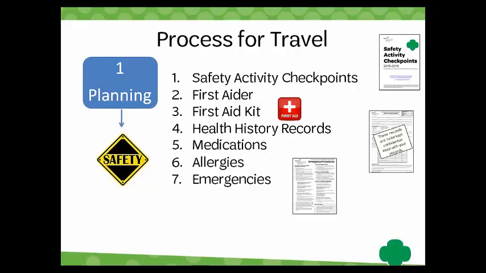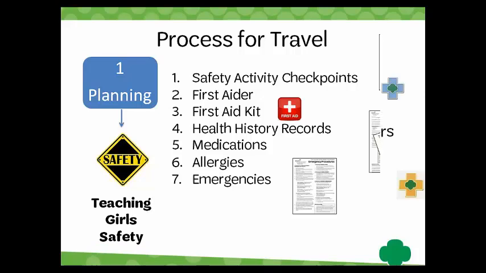As we all know, unfortunately, emergencies may and can happen. So make sure that you have a copy of our council's emergency procedures at all of your meetings and on your trips. Some even choose to fold it up and put it in their first aid kit. You want to have that. You also want to find out where your nearest emergency facility is if you're somewhere that you're not familiar with. If you have to get up in the middle of the night and for whatever reason go to the emergency center, then you want to have an idea where that is. So this is our safety planning.